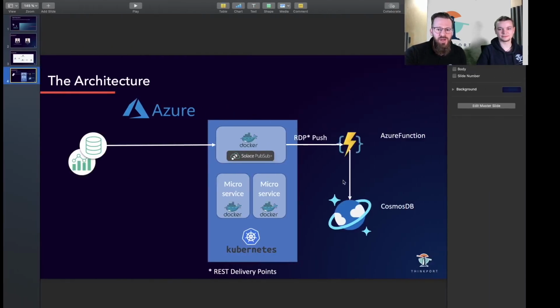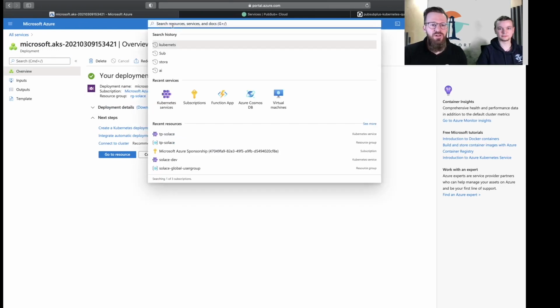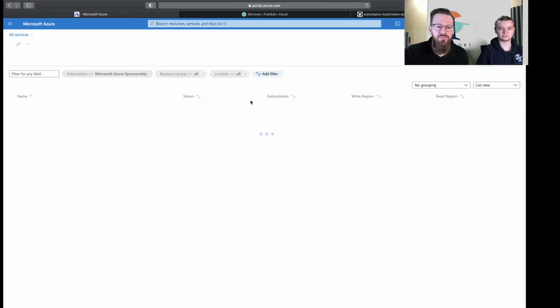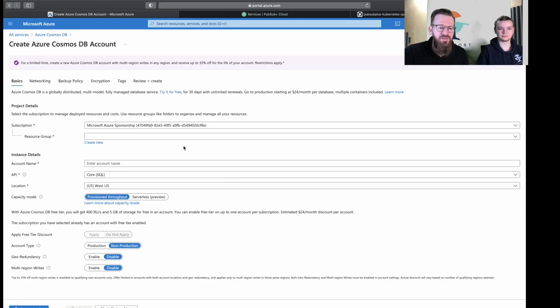Now we will create the Azure function and a Cosmos DB. And after that, Patrick will continue with all the Solace stuff. Okay, then just switch back to the Azure portal, and then we will switch to Cosmos DB. And same as with Kubernetes, we just have to create a service. And as I already told, normally we would do this with Terraform, infrastructure as code, of course, so we don't have to click manually through the menus. But we want to show you how to build this stuff by hand.